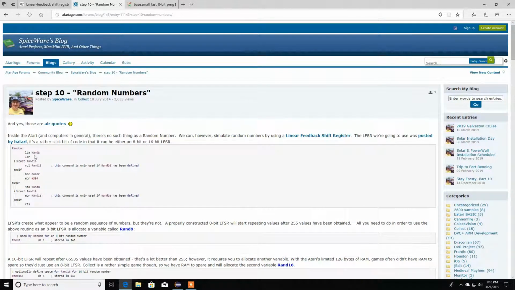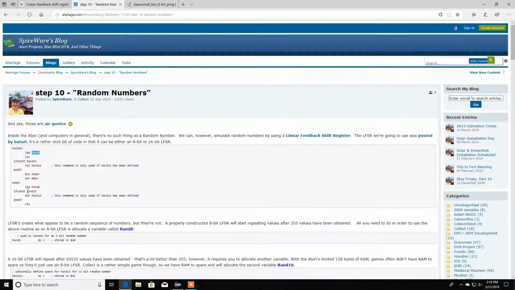For example, here it loads the value, ren8 does a left shift, so that shift goes to the carry, and then it rotates. Whatever was in the carry goes over to the left as well, another rotation. Then it checks if the carry is set, otherwise it does an exclusive OR, EOR, of this value, and stores it in our current random, the first random 8 bits.